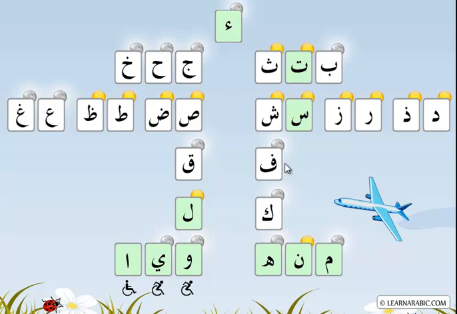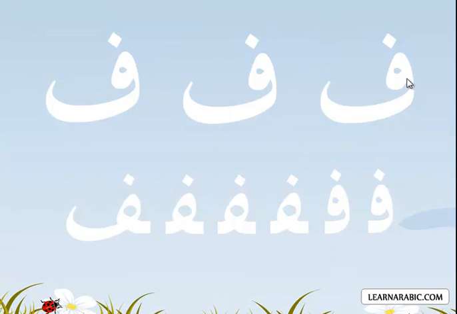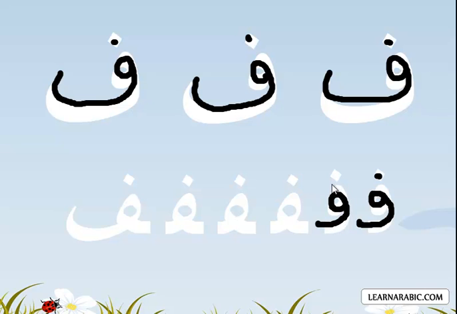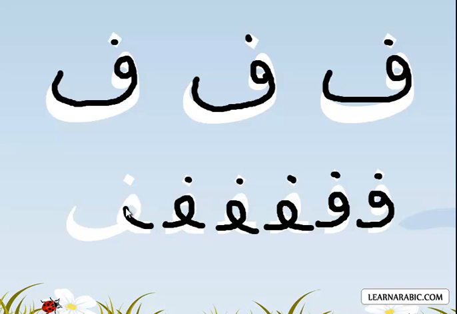So the first of those is the letter fa, and this is simply a circle like that, followed by the main body like this, with a dot on the top. And so at the beginning of a word, we see that it retains this feature here with a dot. And then in the middle of a word, it's simply the squiggle like that, with a dot on the top. And then finally at the end, we see that it retains its body with a dot on the top.